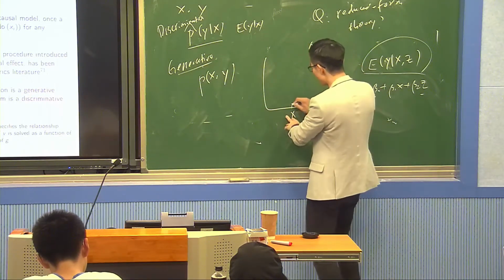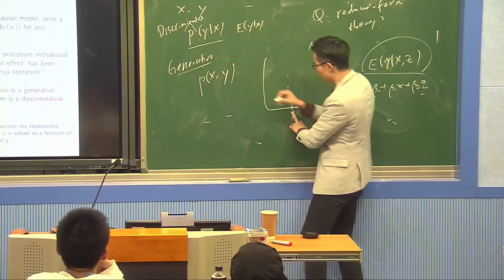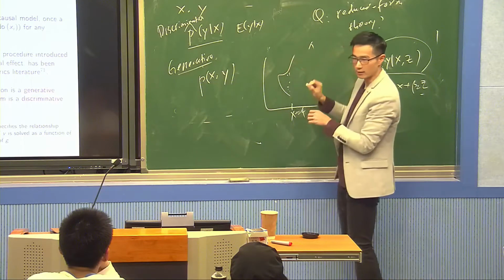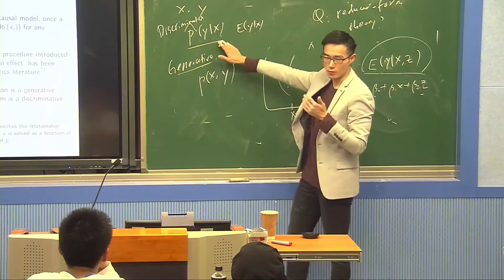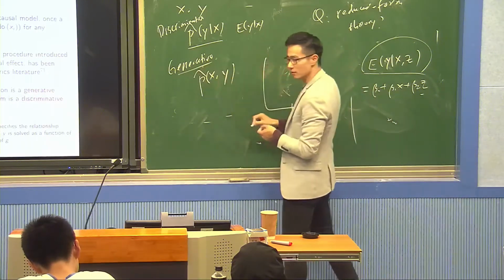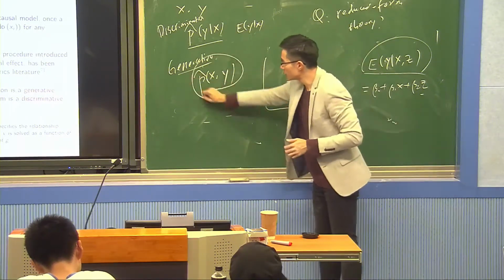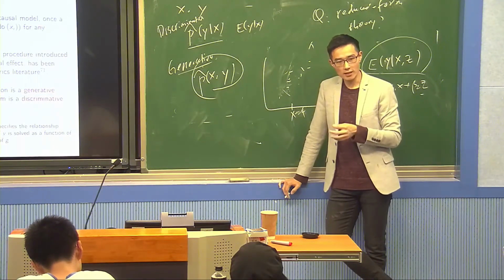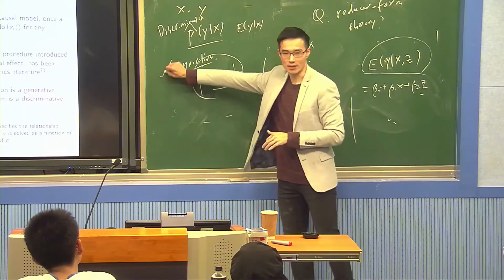I can only give you x and try to generate new y data, because I have this one. So if I give you x equal to 4, then I can use this information to generate new y data conditional on x. But I'm never able to generate new x data because I don't know the distribution of x. But for the generative model, once I have estimated it, I can use it to generate all kinds of new data from this distribution. So doing simulation and generating what is called synthetic data, or fake data, is a specialty of the generative model.